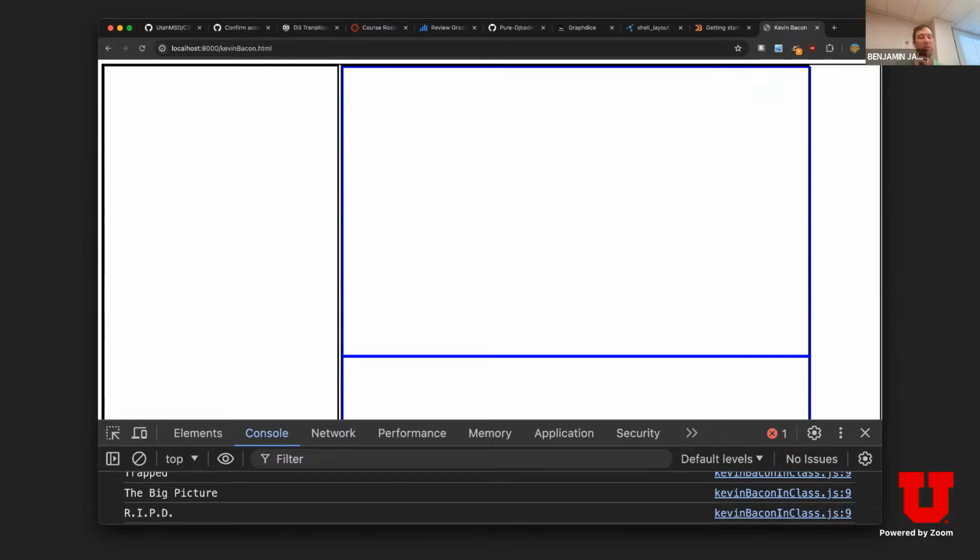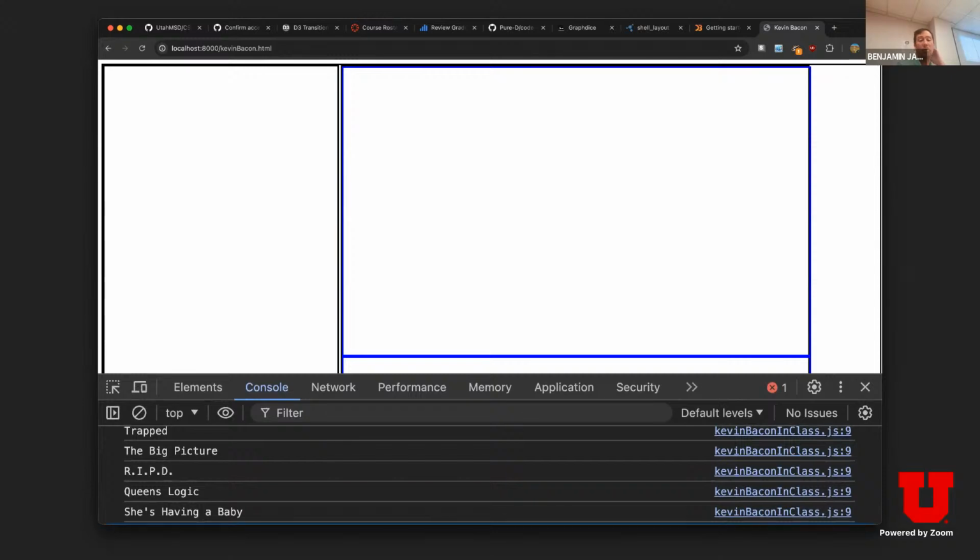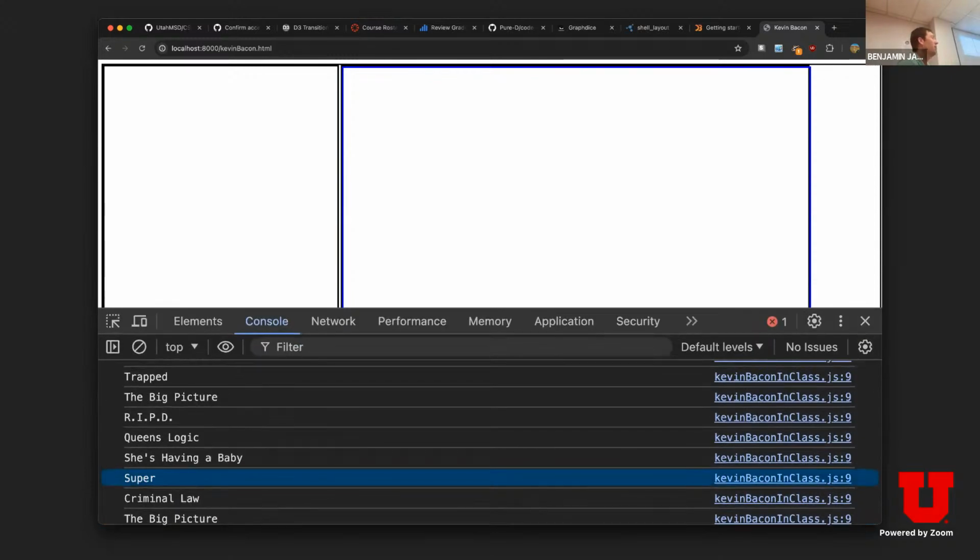I guess before we get to the data, one more detail about how I'm running this. I'm loading the data with an AJAX request, which means that the browser wants to talk to a web server, which means that this has to be running from a web server. So I can't just load the file from disk and have this work. And if you look at the URL bar up here, it says I'm talking to localhost 8000.